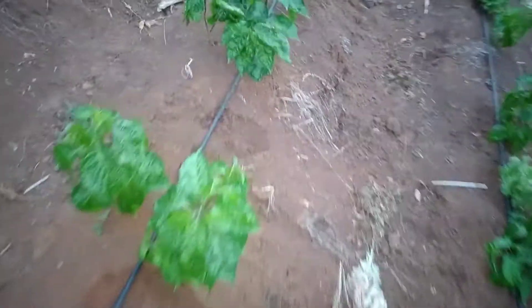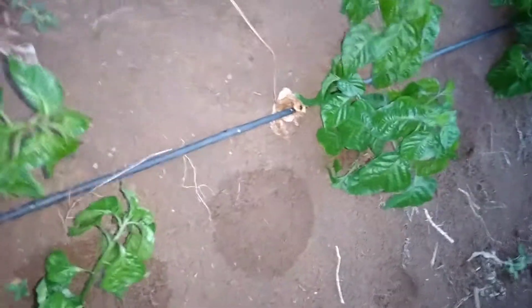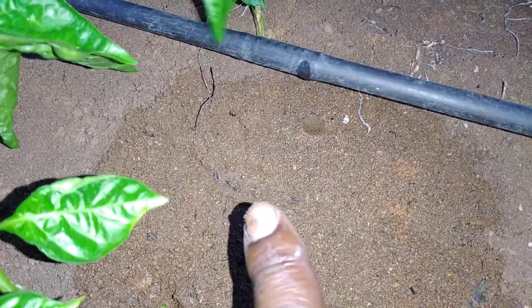I can imagine the farm without irrigation because the farm didn't always have irrigation — it was only a recently added asset and it is working fabulously. What you're seeing dripping here now is actually fertilized water. The plants are being fertilized right now as I'm talking to you. In the past we would have had to be sprinkling granular fertilizer all around the plants — that is a thing of the past.